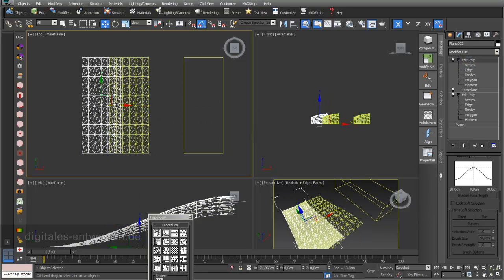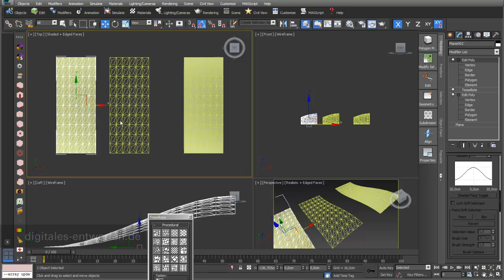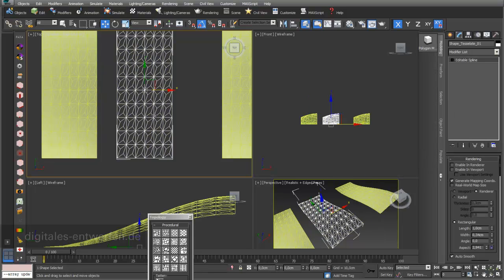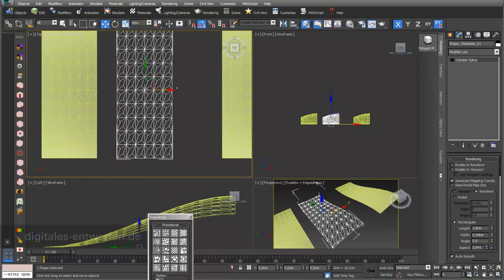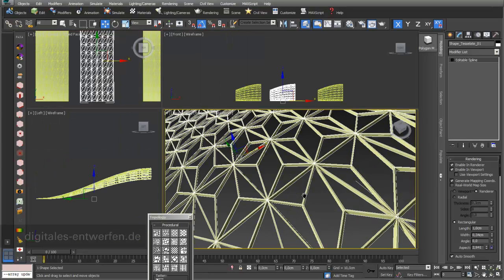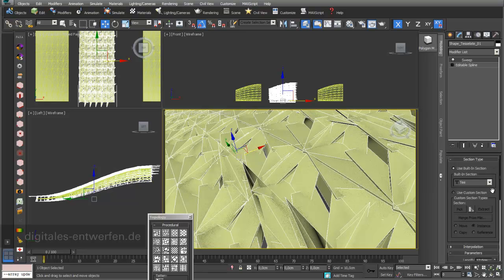If I move my edit poly and I choose, instead of wireframe, shaded edge, then you can see that this is not a polygon anymore. It's based on 2D lines. It's actually a spline. So these are spline lines, which is really nice, because with these spline lines, like shown in my other video before, you can give this a dimension in enable renderer, for example. You can give this volume, or you can also use the sweep modifier and give this dimension.